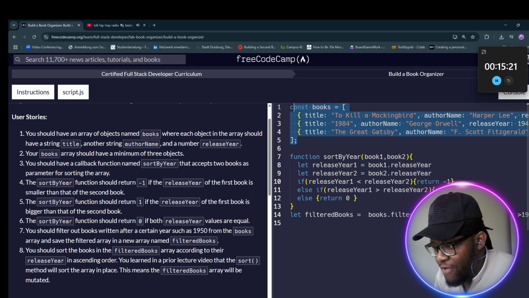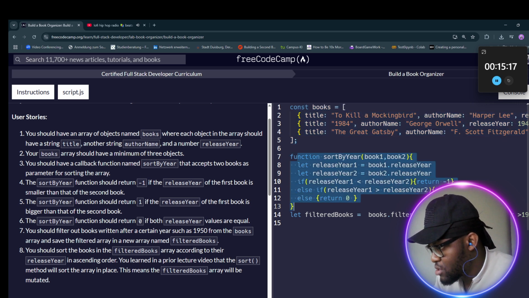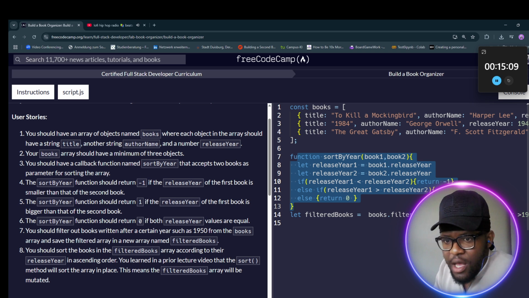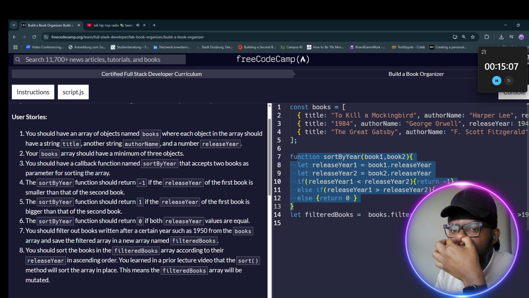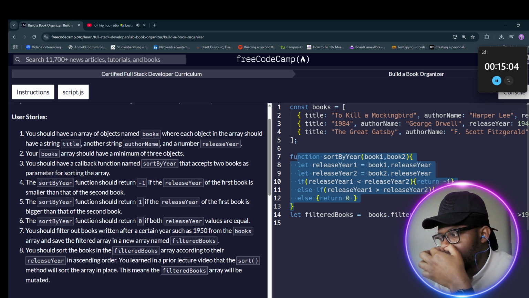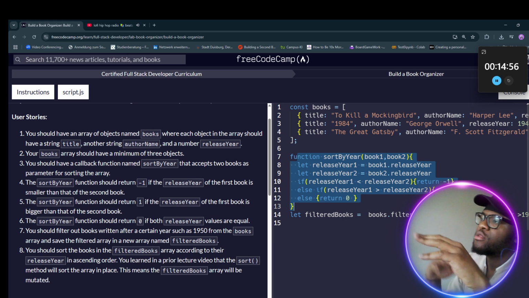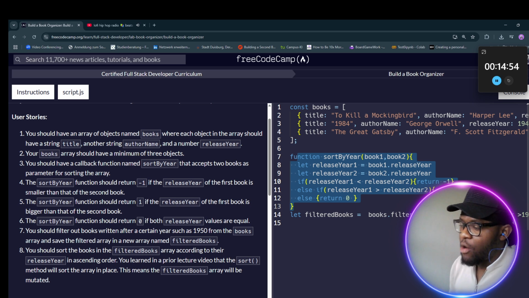You should have a callback function named sort by years that accepts two books, book one and book two. Here is my function. Done. And this shall help me to sort the array.